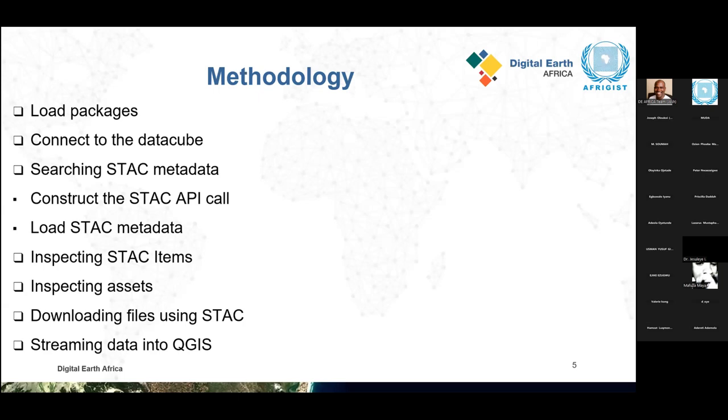During the searching of the STAC metadata, we have to construct the STAC API call, load the STAC metadata, followed by inspecting the STAC items, inspecting the assets, downloading files using the STAC, and finally streaming the data into QGIS.